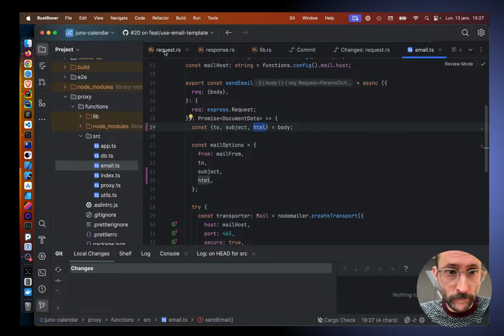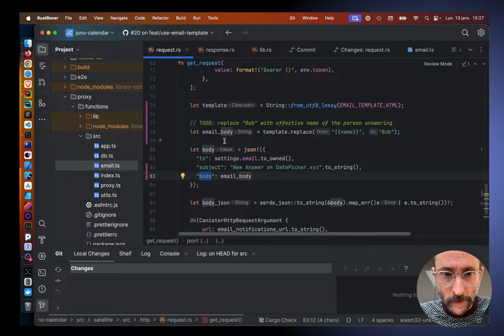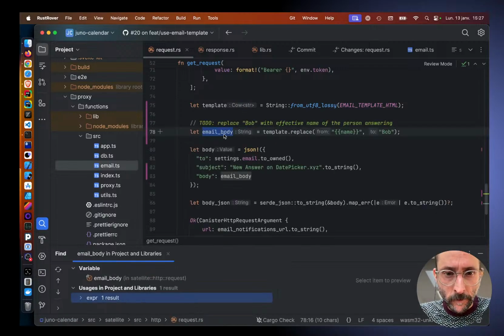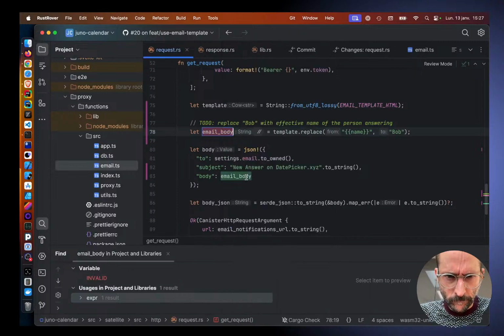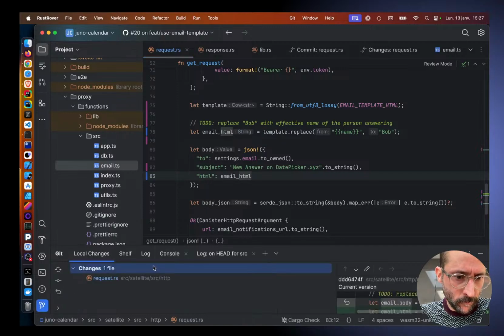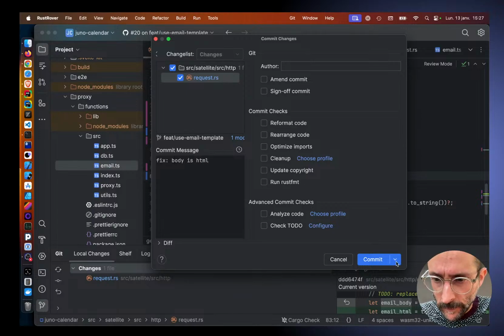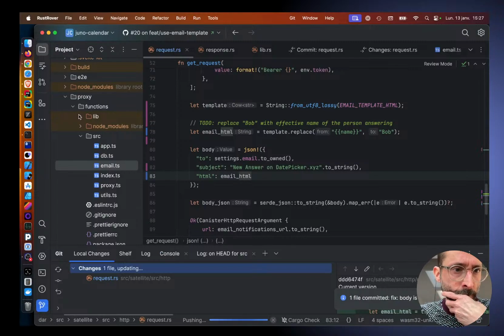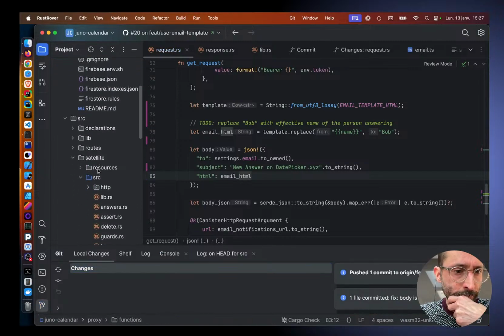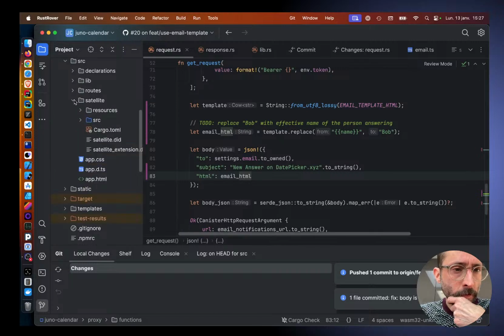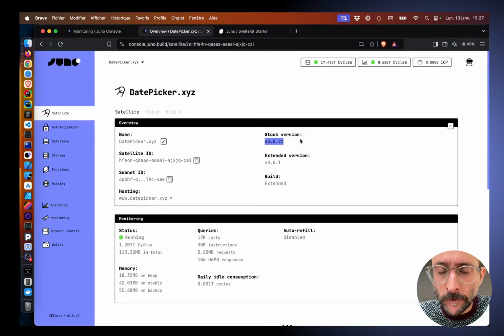So here, that's wrong. So we're gonna rename this to email HTML, and this is HTML, right? So fix body is HTML. And unrelated, but we're gonna do that anyway. That's the version that is provided by Juno, but I can also have my own version here.